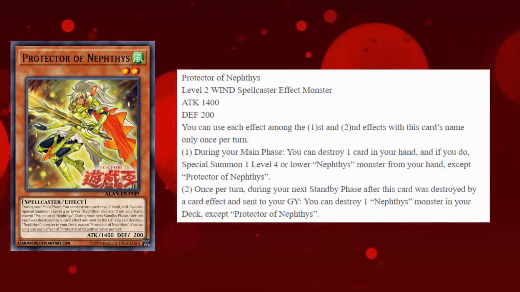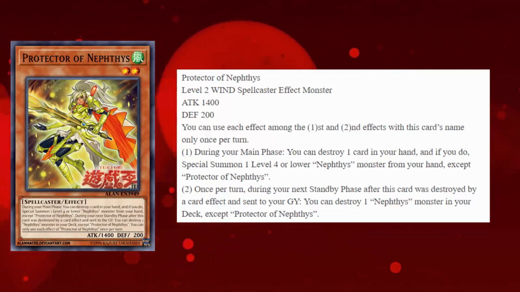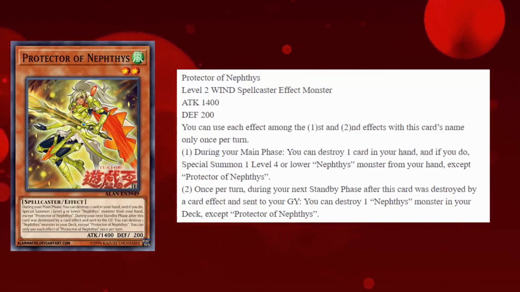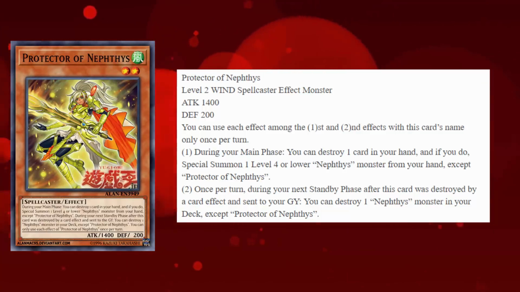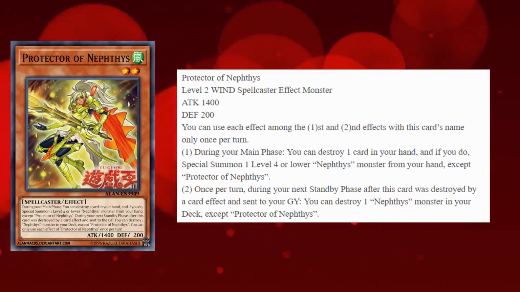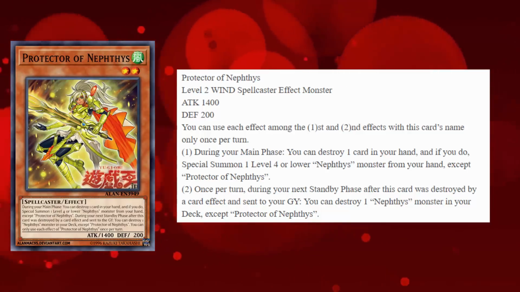Nifty's. This is a level 2 wind spellcaster, 1400 attack, 200 defense. And it says during your main phase, you can destroy one card in your hand. If you do, special summon one level 4 or lower Nifthys monster from your hand, except Protector of Nifthys, so it can't special summon another copy of itself. Once per turn during your next standby phase, after this card was destroyed by card effect and sent to the graveyard, you can destroy one Nifthys monster in your deck except Protector.